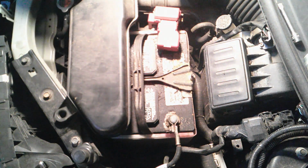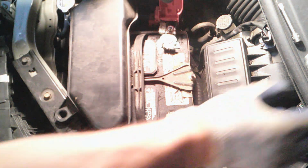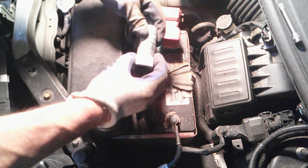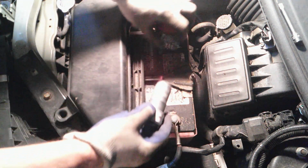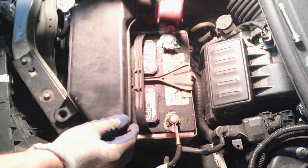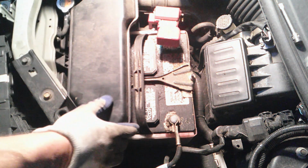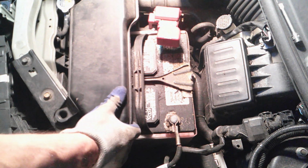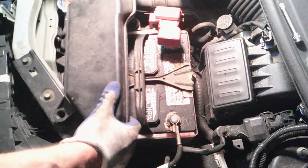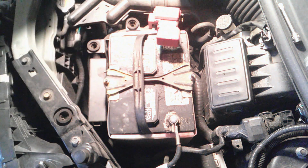Okay, what we got here is a pretty corroded battery. Normally I would just clean it with one of these, but I'm going to take this one right out and clean it out of the car because it's pretty bad. Well, first I'll take this part of the intake, just pops out. Take that out.